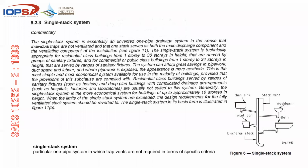We'll have a look at that now. And commercial or public class buildings from 1 to 24 stories in height that are served by ranges of sanitary fixtures. The system can afford great saving in pipework, duct space, and labor, and where pipework is exposed, the appearance is more aesthetic. The only people worried about that would be your client and the architect. But this is the most simple and most economical system available for use in the majority of buildings, provided that the provisions of this subclause are complied with.